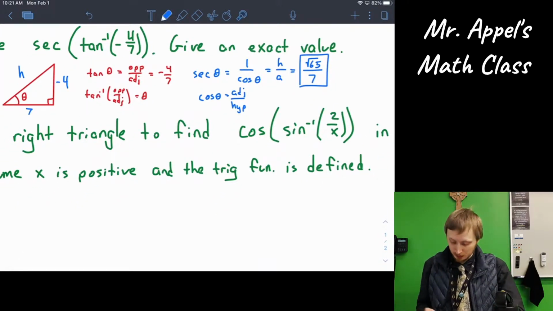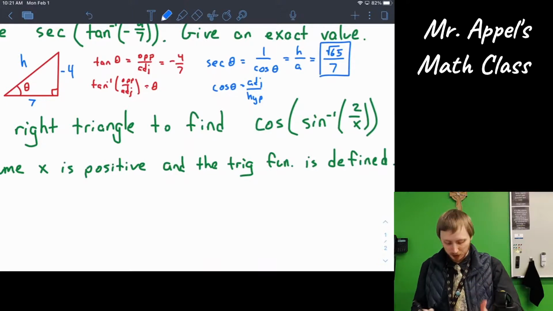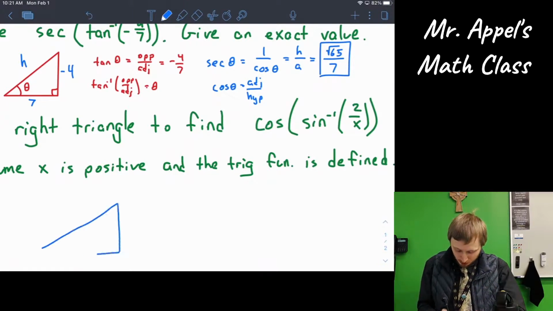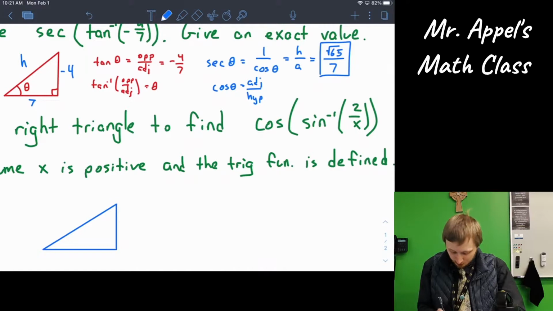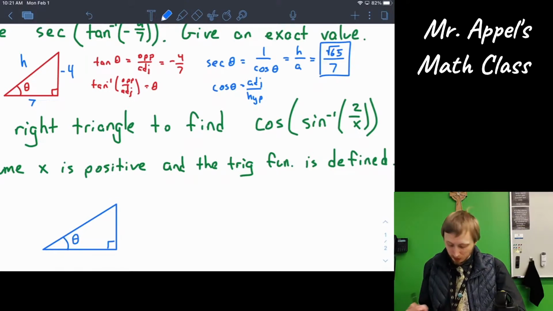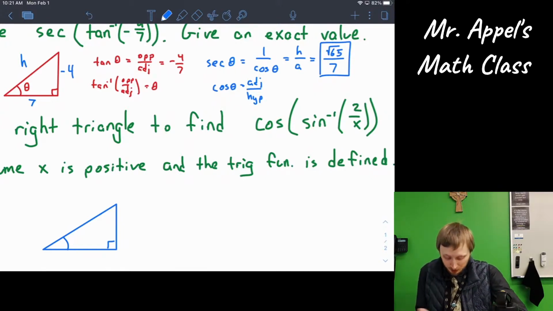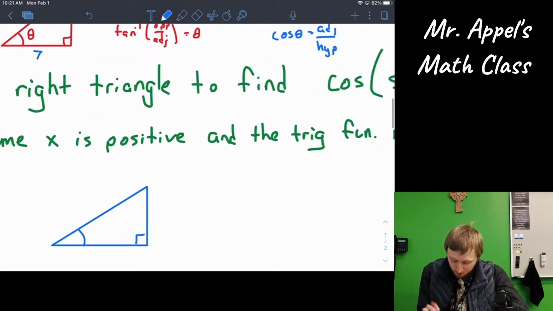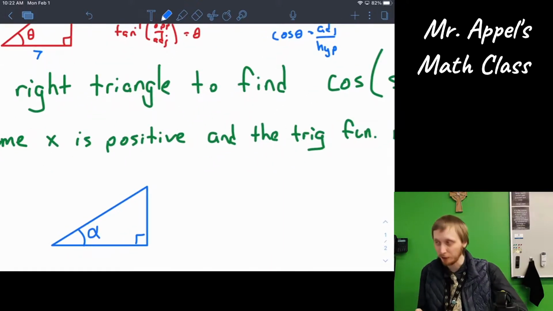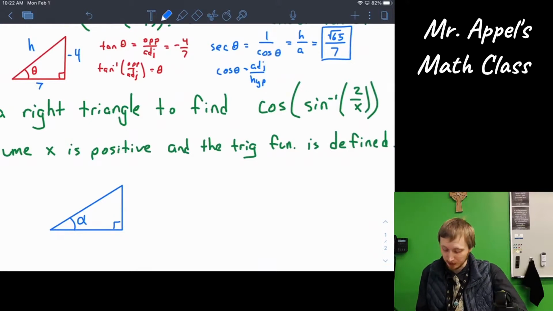Okay, so build your right triangle. They gave it to us in the directions. Use a right triangle. Okay, build a right triangle. There we go. Let's pick this one, call it theta. Why? Because I like it. You don't have to use theta. You can use something else. Do you like a different letter? Let's use a different letter. Alpha, just to be different, okay? Theta is most common, don't have to.